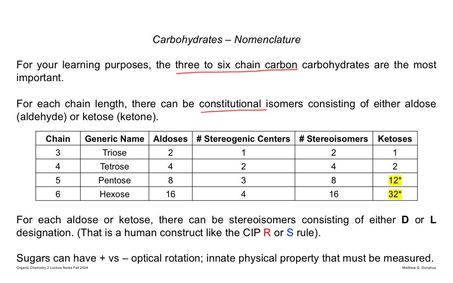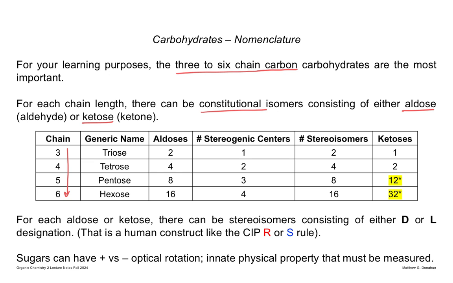So again, some more nomenclature for carbohydrates. Aldehyde-based carbohydrates are called aldoses, and ketone carbohydrates are called ketoses. So they both end with OSE, and then the first part tells you about the carbonyl group in the chain. Our first column here is the number of carbons in the chain, 3 through 6. And translating that number into a word, so 3 carbons is a triose.